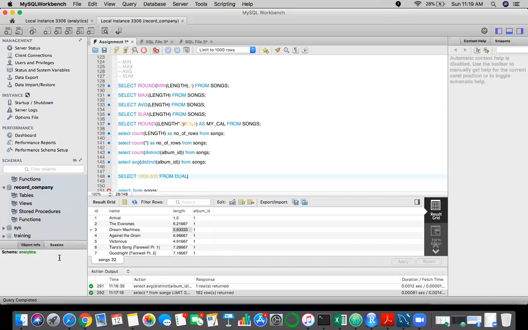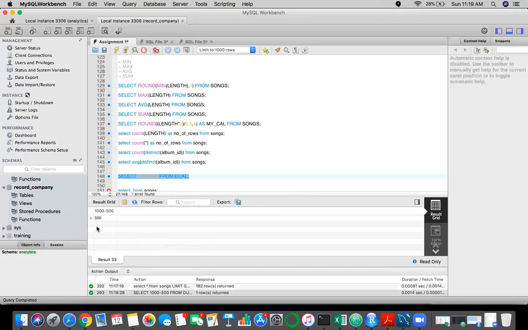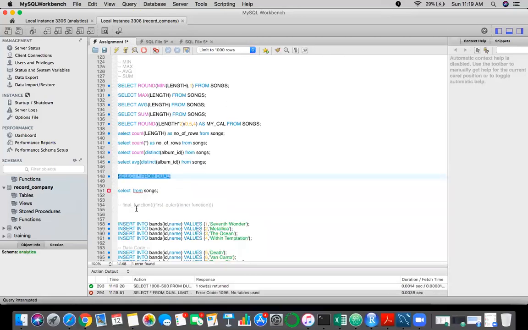So there is a default table that you can use that does not have any value. In such places, DUAL is a default table in MySQL. If you are doing some calculation and you don't have any table, you can mention dual. So we generally use dual a lot. Select star from dual. It does not have any columns as such, but MySQL has this table just in case you want to do some calculation without a table.